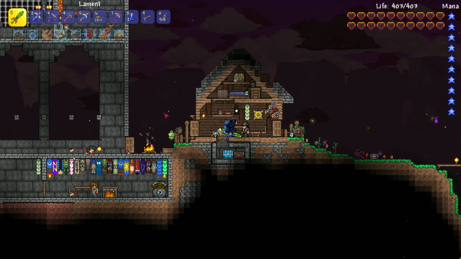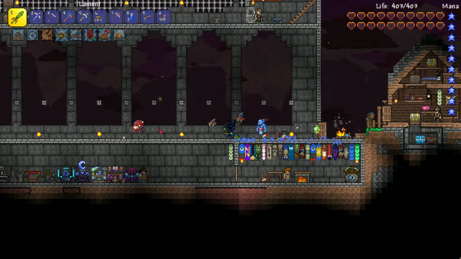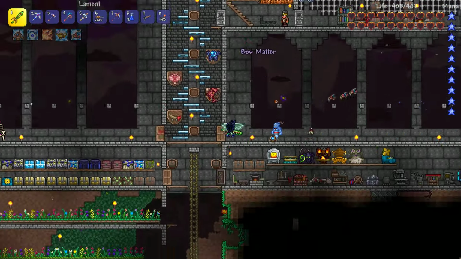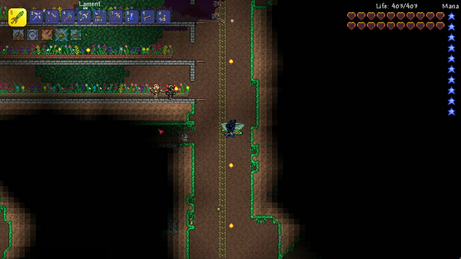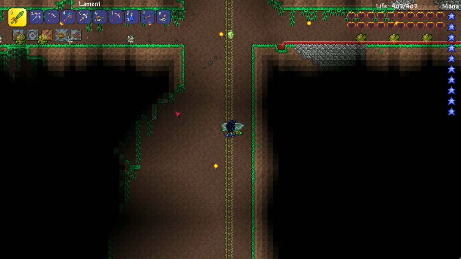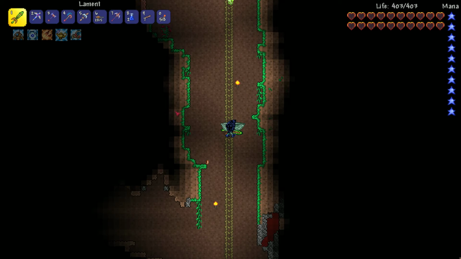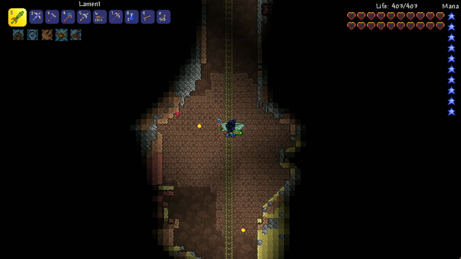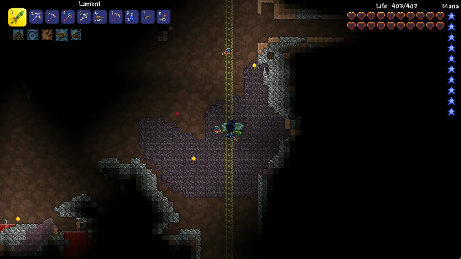You can toss that. Don't give me anything before I get back down to hell. Nope, get away. I don't want his loot. Just keep it away from me. Alright, the bow matter I can toss. Okay, nice. Back down. Oh, I didn't make platforms. I'm an idiot. Well, let's explore.